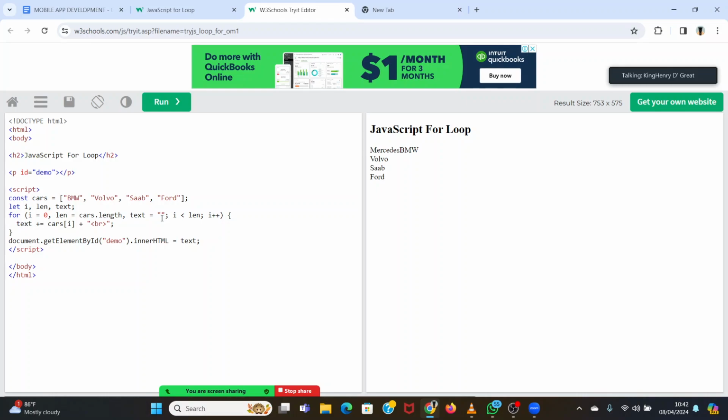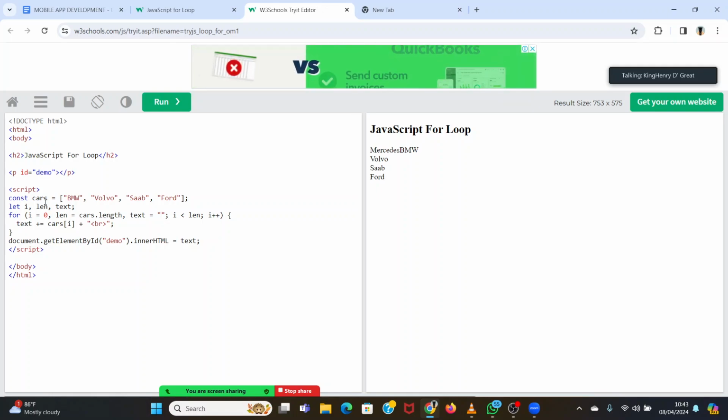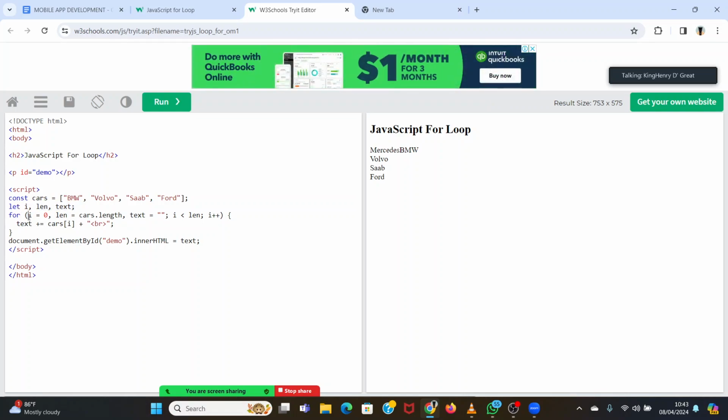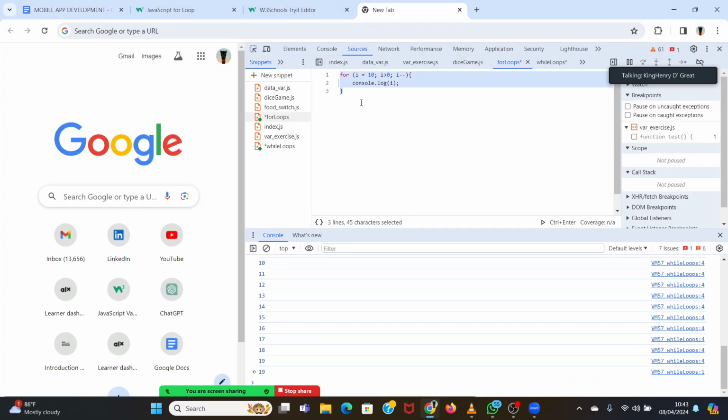Now let i, and what he simply did here is set the following variables. By doing the let i, you no longer have to come inside here and say let i.